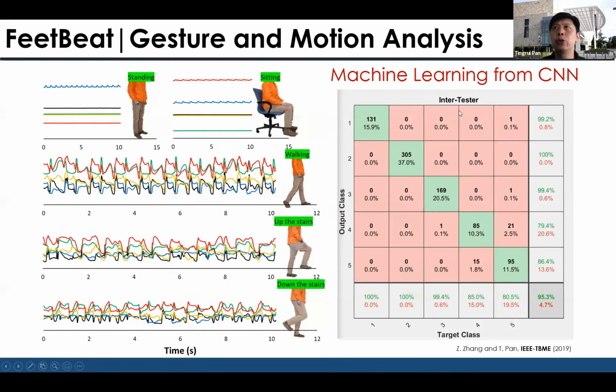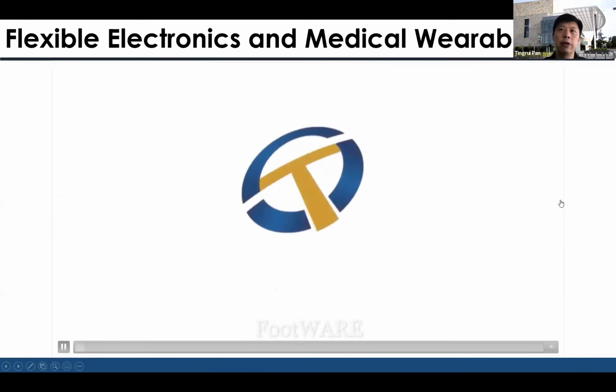So we use that to train a CNN network, and that will yield a very high cross model to be able to tell you not only how many steps you walked, but we know you are standing because you have high pressure in your shoes, or you're sitting, or you're walking, you go upstairs, you go downstairs, you have different walking patterns, and the sensor groups inside of the shoes will resolve all the information you have. So this provides you a very interesting picture of different devices.